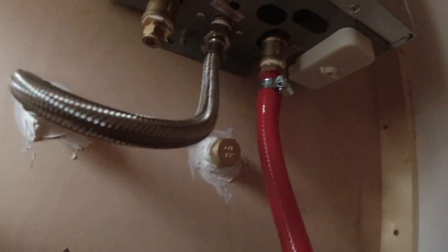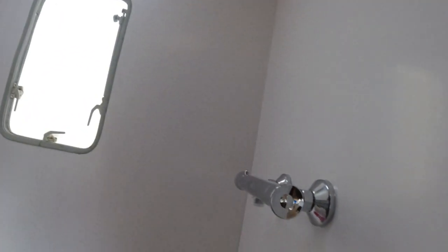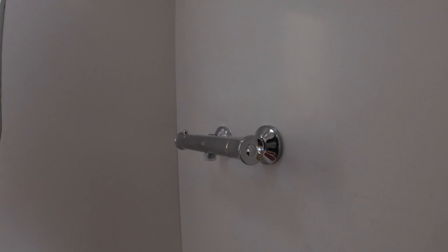So you can see the pipe coming up through the floor, the spin down filter, to the pump, and it comes up out of the pump, in to the filter, the three-stage filter, out the three-stage filter, into the UV filter, out of the UV filter, and up into the boiler. And then once it's heated up, it comes out into the shower.